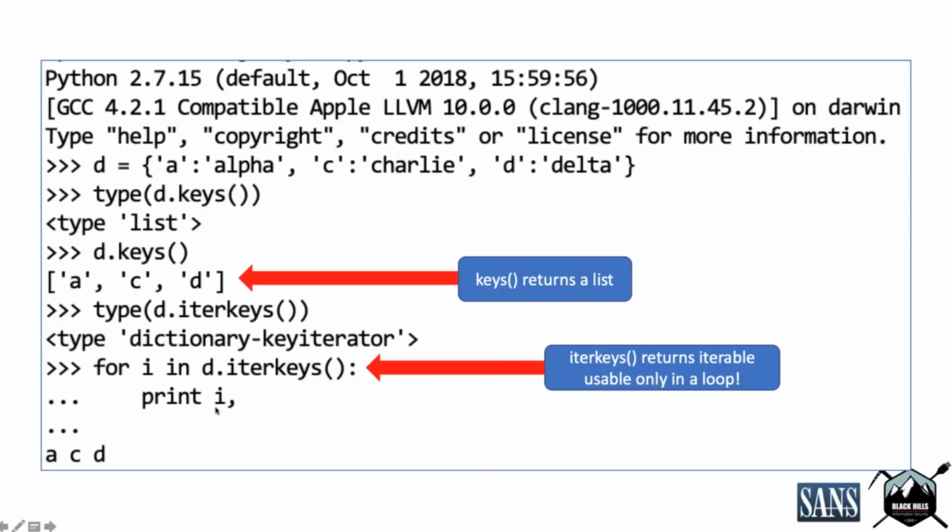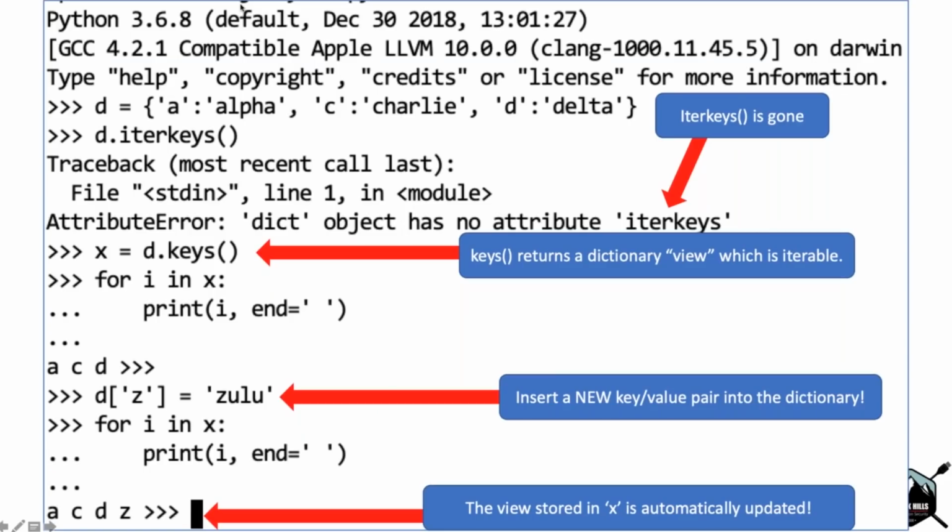Okay. Now, we could have easily done this for loop down here with just the keys method. We would have seen the exact same thing, the only difference being that it creates a list in memory before iterating across those list items. In other words, it's going to consume a little bit more memory. In Python 3, the first thing we can observe if we try to do the same thing is that the iterkeys method is gone.